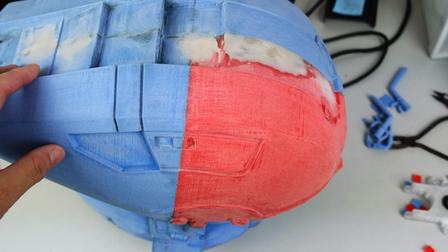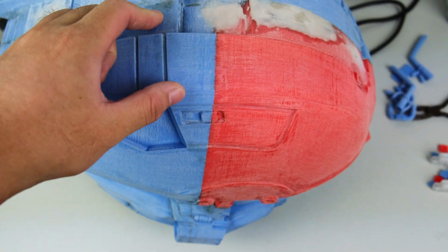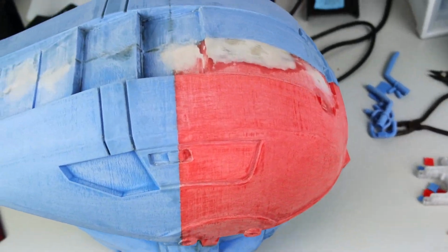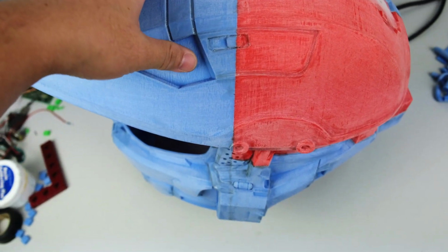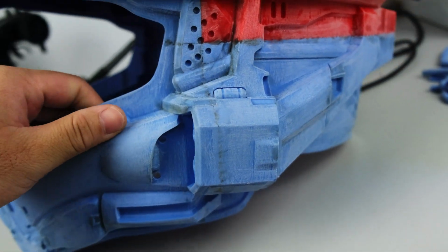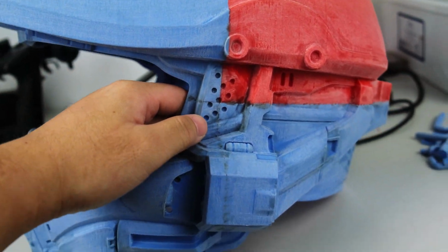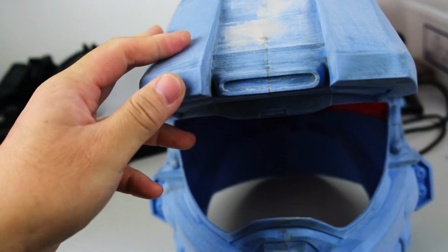What you are seeing now is the result after unfinished sanding. You might notice some large yellow areas. Those spots were later treated with a different filler. In those areas, I used the cardboard filler. I found that using only resin is effective for filling in smaller pits or layer lines, but it struggles with large areas. Nevertheless, the results after sanding are pretty good.